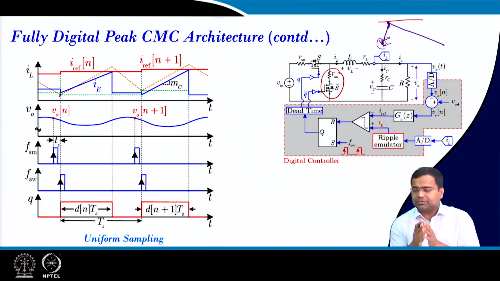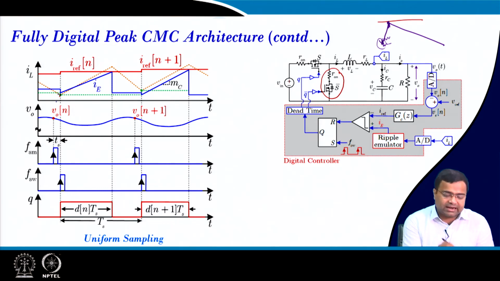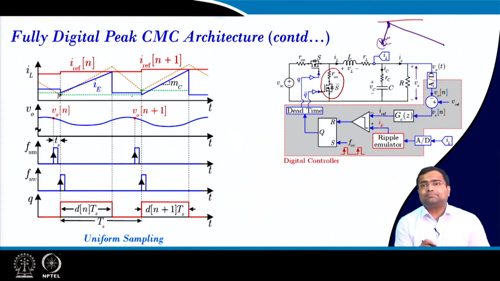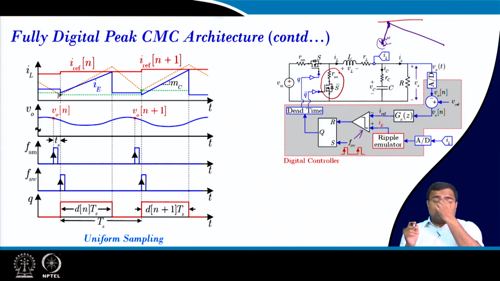But in digital control, since we are taking the valley current here, and that is processed for the whole cycle, you get a full time, and you are comparing in the next cycle internally in the digital. So, these are digital comparators. In fact, a digital comparator can be a simple subtractor, and you can check the difference by looking at the MSB. So, you do not need a physical comparator, it is just a 2's complement subtractor, and that can be very fast, and there is no switching noise. I am just talking about this valley current mode control.